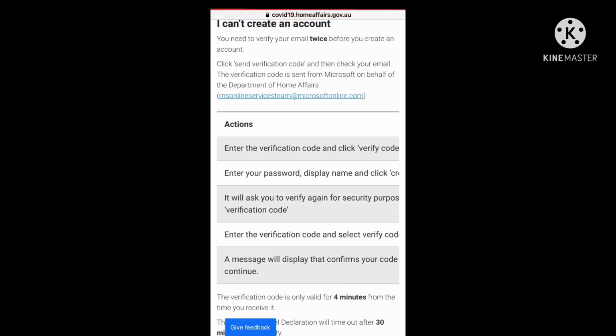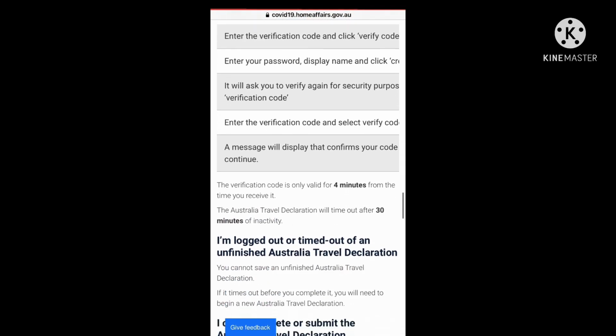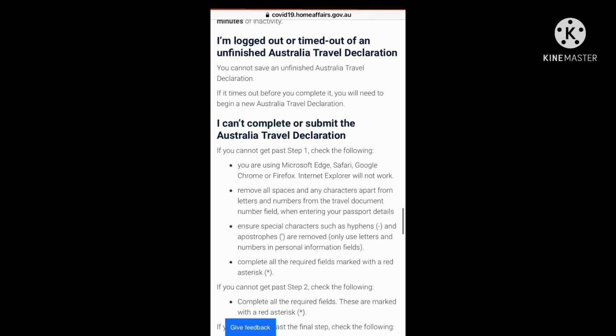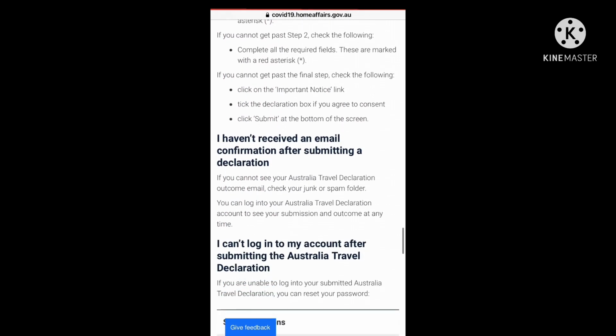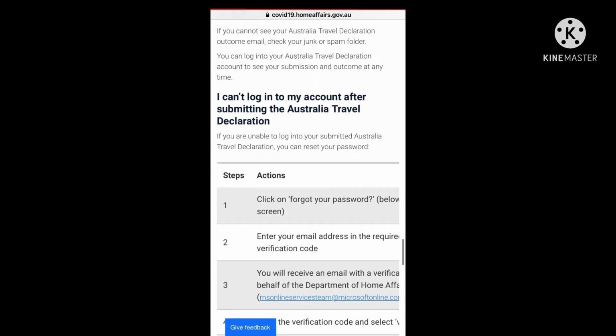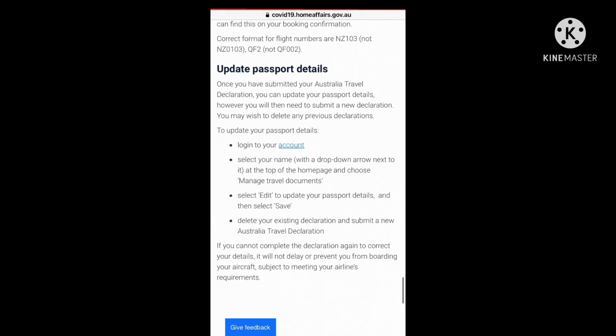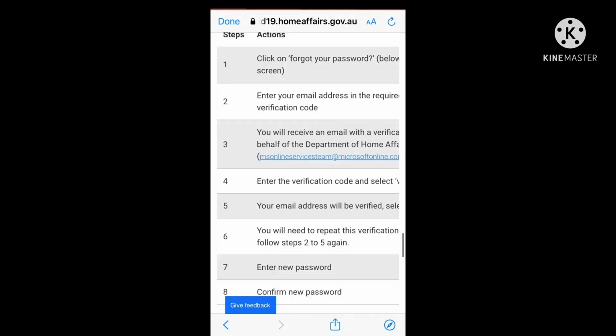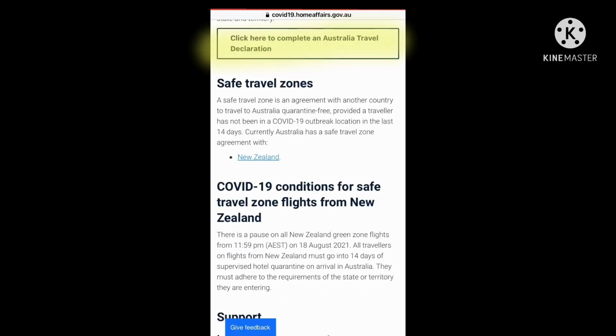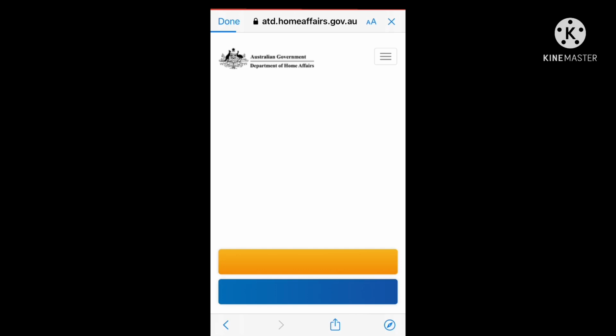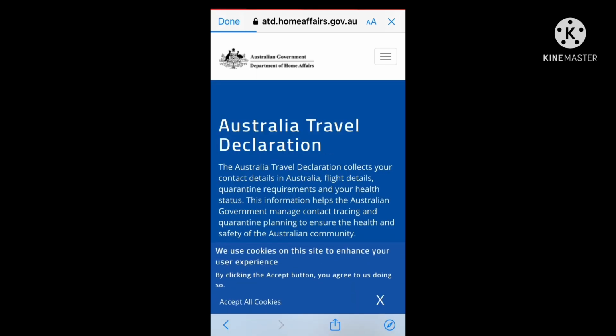So I'm showing you this in the hope that if you do get stuck, you know where to come to get the support you need in order to complete the creation of your account so you can submit the Australia Travel Declaration. So we're going to scroll back up to the top and click here to complete an Australia Travel Declaration.